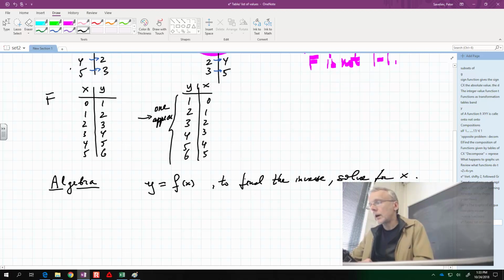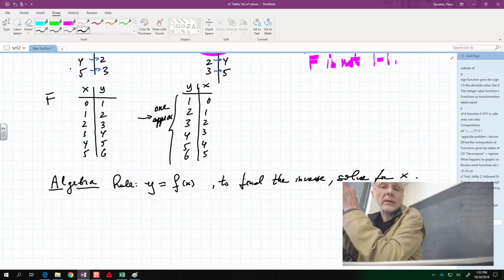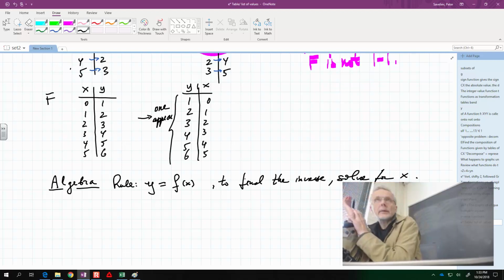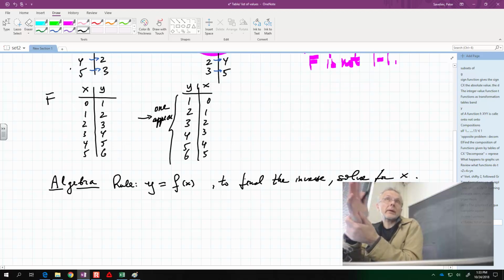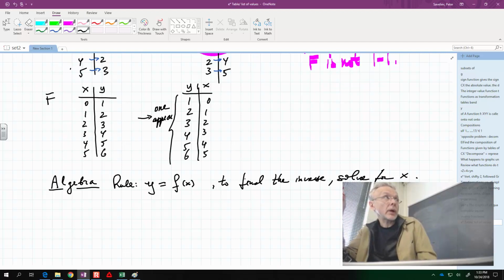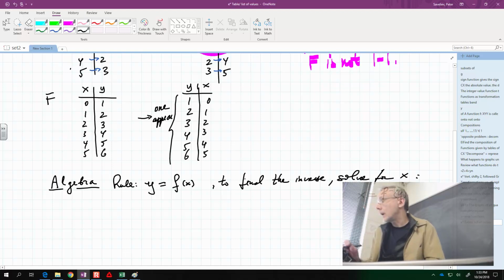That's the general rule: if you have your function given by a formula, then to find the formula for the inverse, you solve for x. Because the relation remains the same, as I just said a few times. The relation between x and y remains the same; the roles have flipped. So if in this formula original x is the input, y output, all we have to do is reverse the roles, and we should then be expressing x in terms of y. That's the end result that we want.